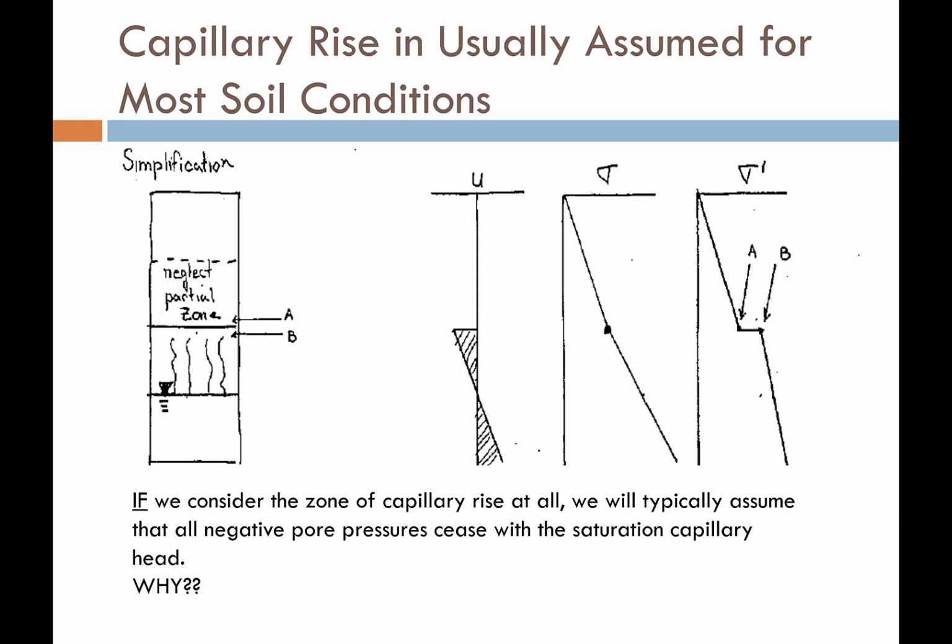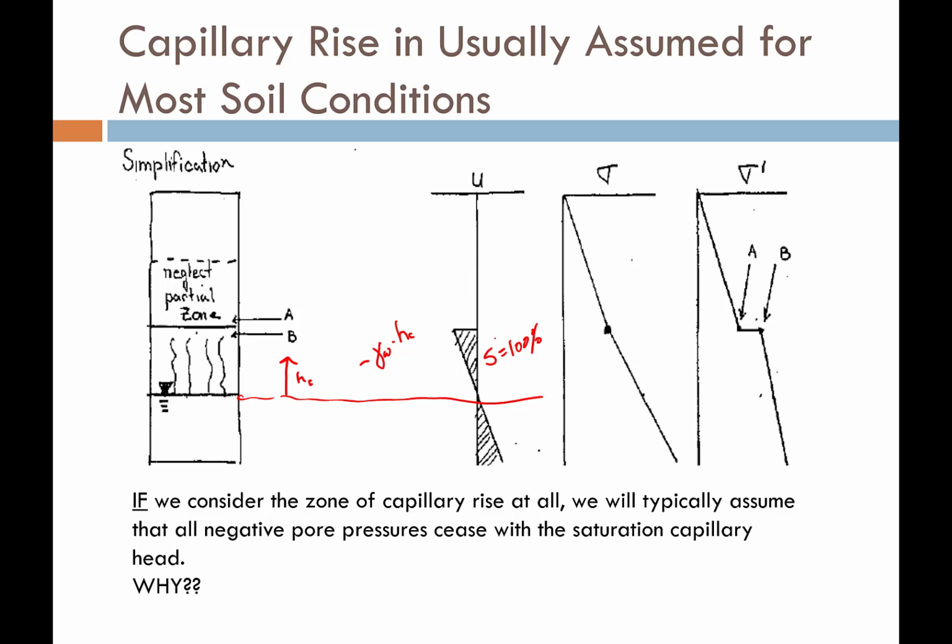So what do we typically do? If we want to account, and that's a big if, by the way, if engineers want to account for the zone of capillary rise, they're going to assume some zone of total saturation above the water table. And they're going to assume then that there are negative pore pressures that are equal to negative unit weight of water times the height that water is rising above the water table, right? Right up until we assume that the soil is no longer 100% saturated, and at which point we assume zero pore pressure.